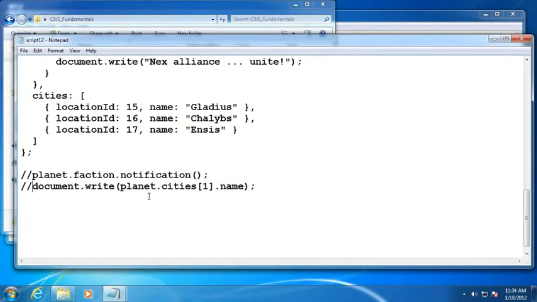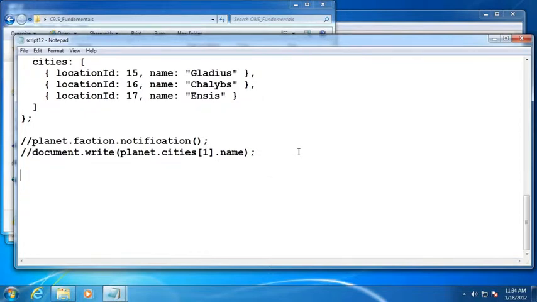All right, and also then how would we set the values or change the values? Well, we can do this.